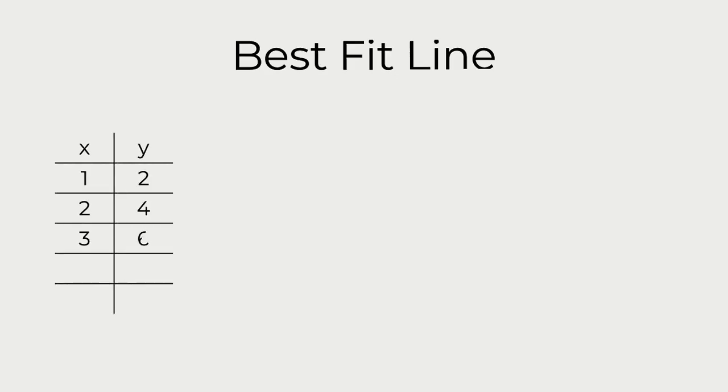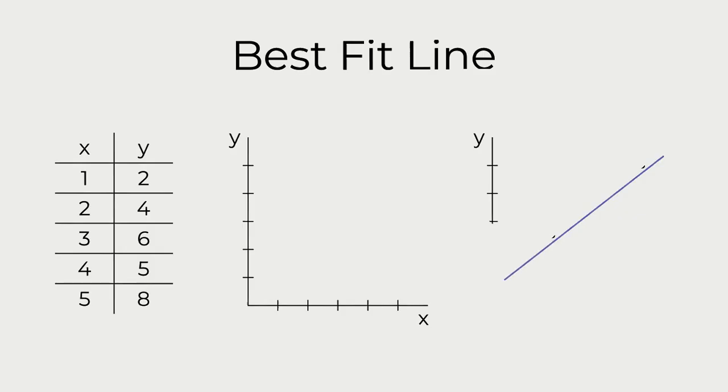A best fit line is a straight line that summarizes the overall pattern in a scatter plot. You start with paired data, an x value and a y value, and you plot each pair as a point. If the points roughly follow a straight trend, a line can describe how y changes as x changes, even though the points do not land perfectly on that line.